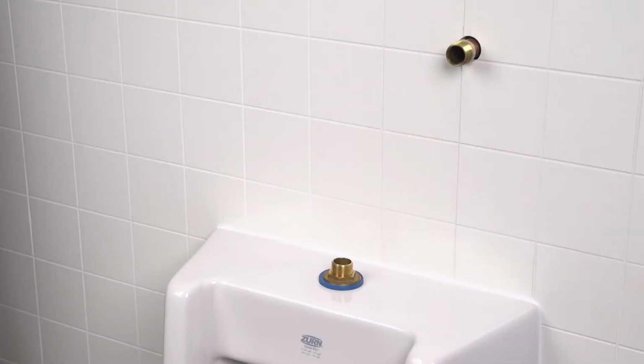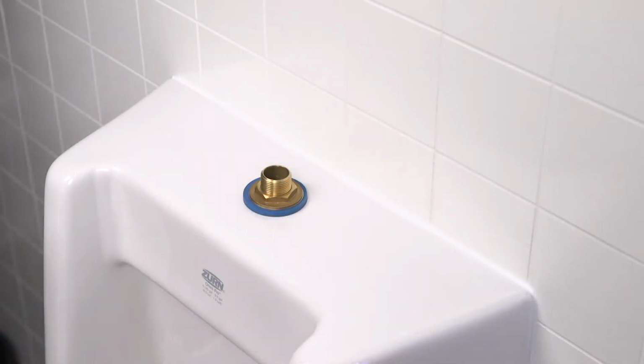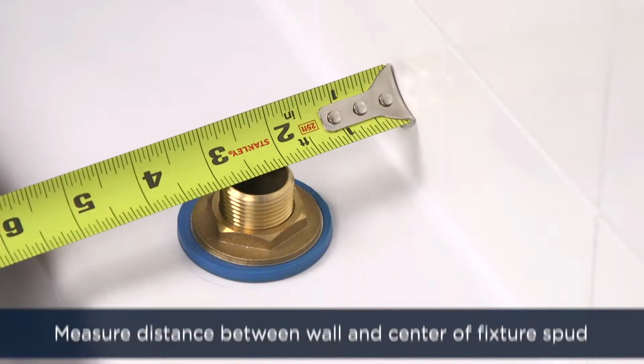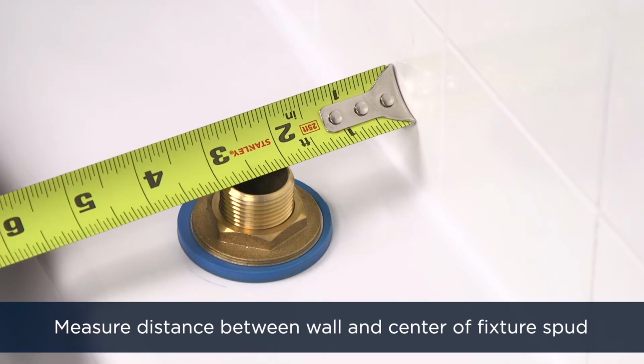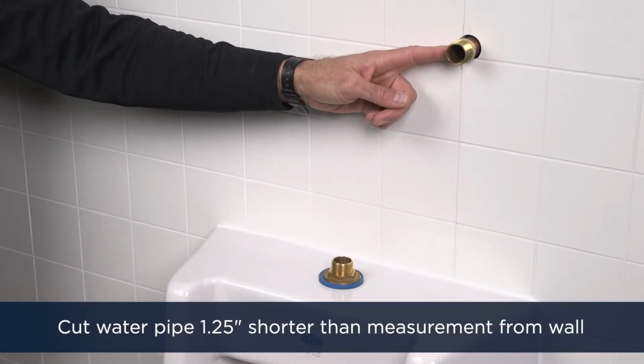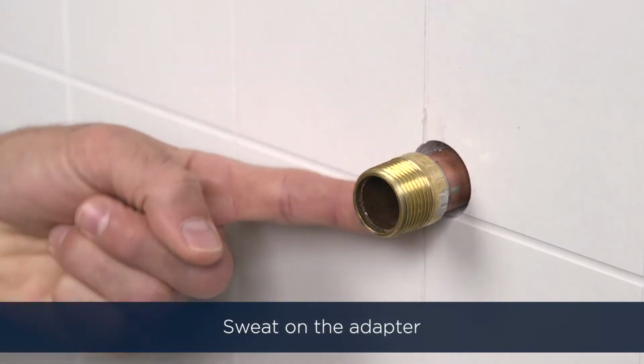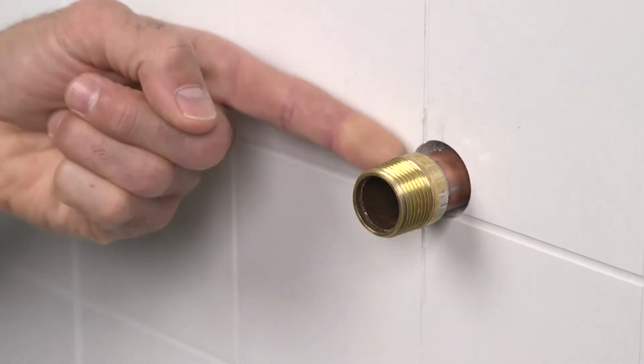Okay, let's get started. First, shut off the main water supply. Measure the distance from the finished wall to the center of the fixture spud. If need be, cut your water pipe to be 1¼ inches shorter than the measurement from the wall. Then, sweat on the adapter, as seen here, already installed.